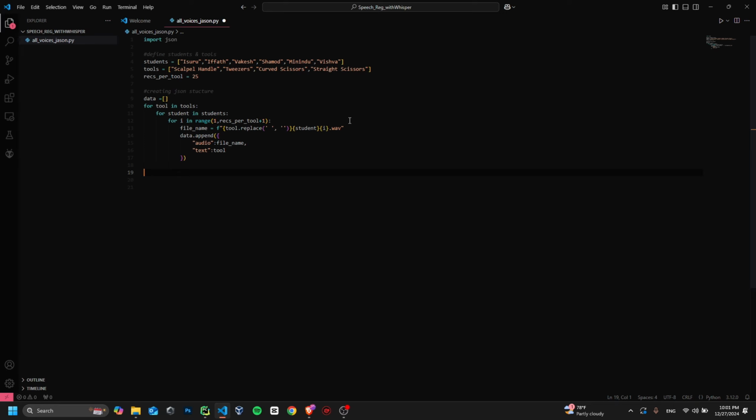To save, let's get a variable here, say out file, voice dataset.